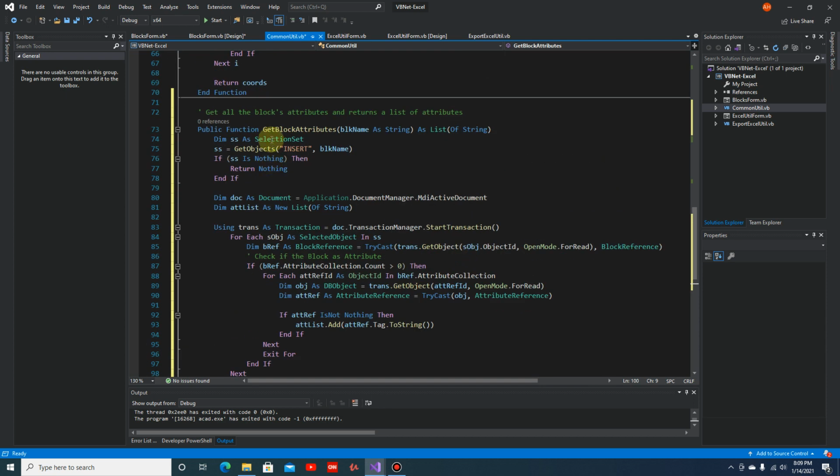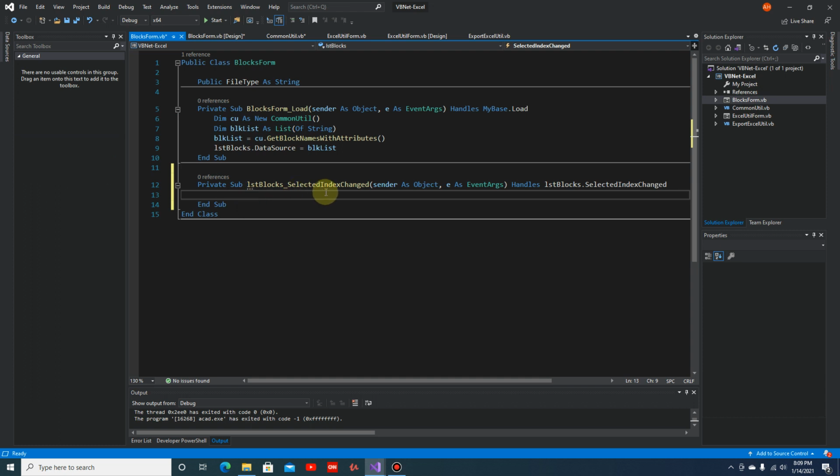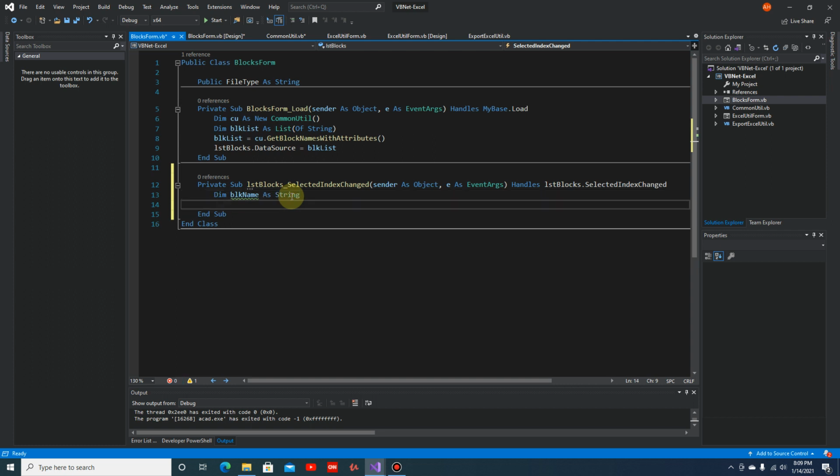And now that we have this method, we can go back to our blocks form and go to our selected index change, and we can apply the code here. So let's create a variable called dim blk name as a string, and let's instantiate a common util class, dim cu as new common util.